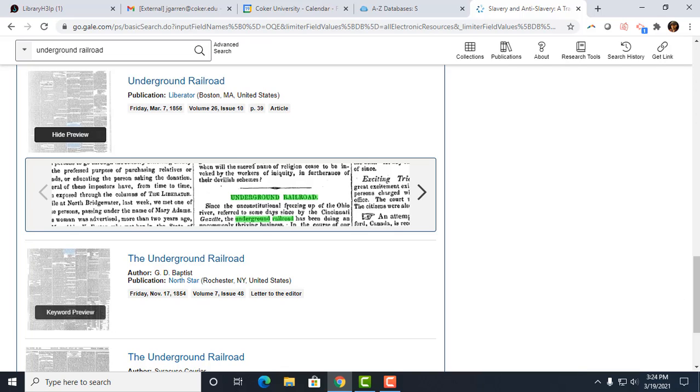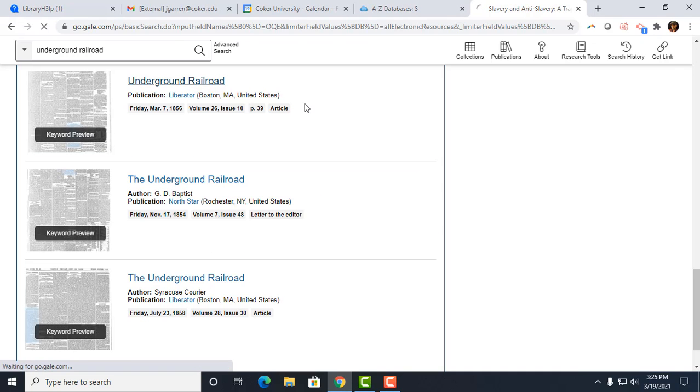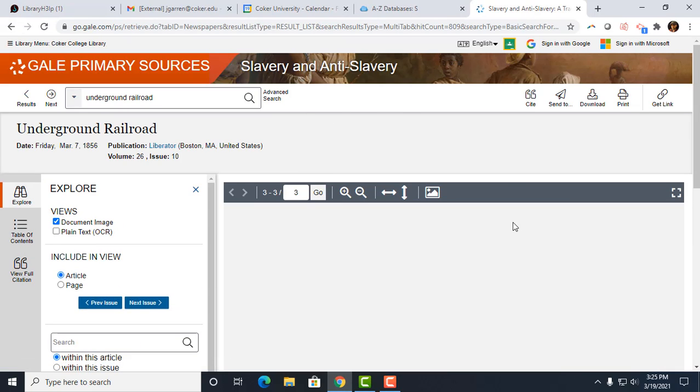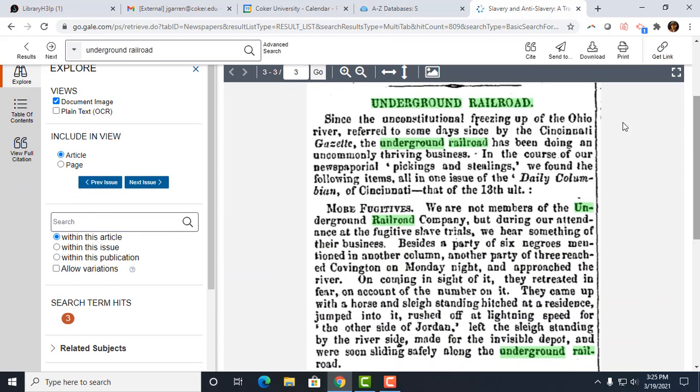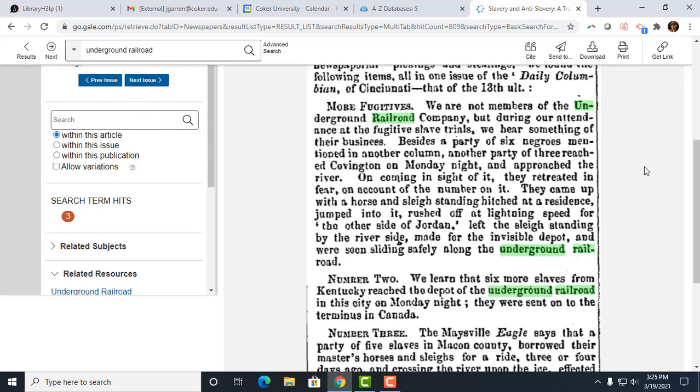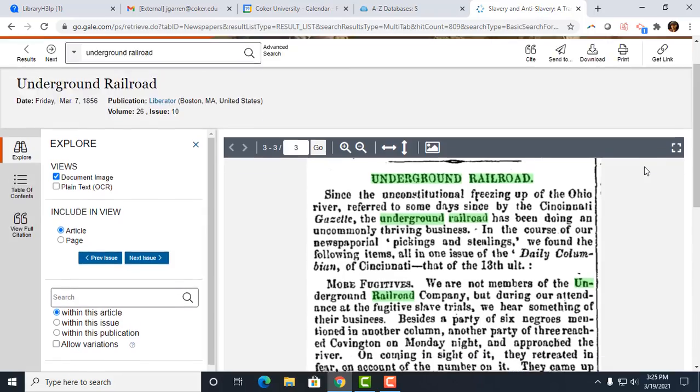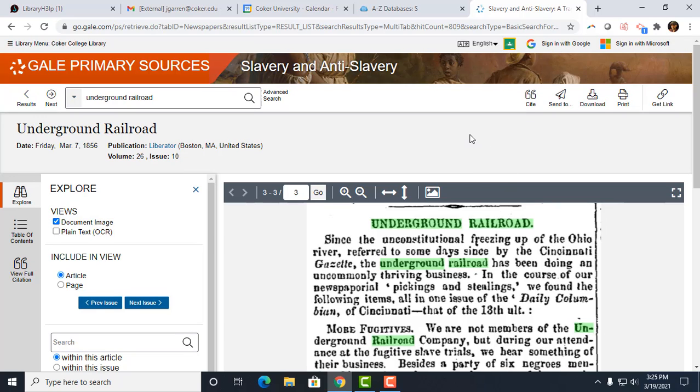Once you've looked at the preview and seen the term, you can hide the preview, and then you can pull up the article and take a look at it this way. It will highlight the term that you searched for within that specific article. You can look through and read it here and get an idea of what it's about.